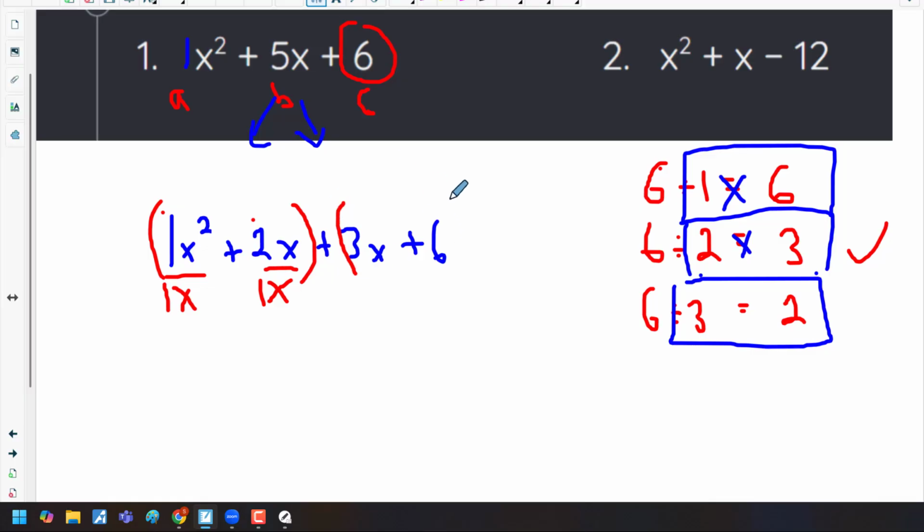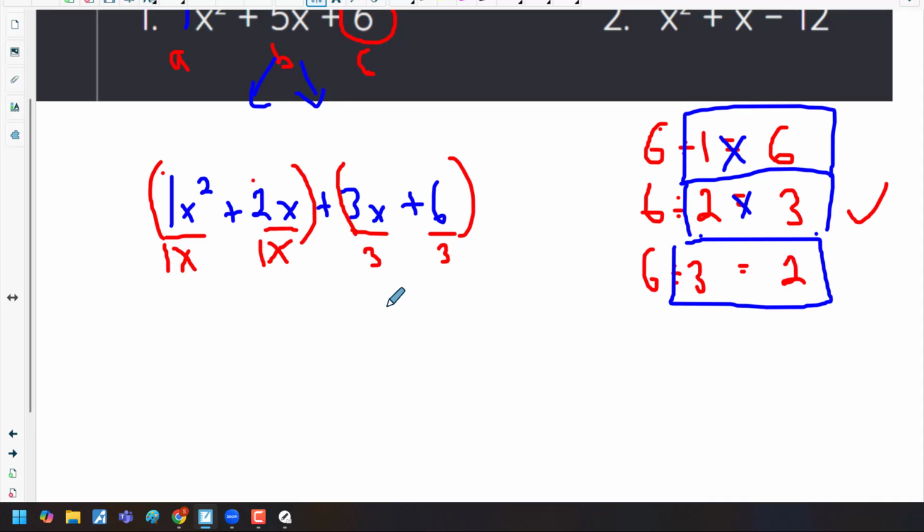Then you're also going to take these next 2 terms and do the exact same thing. What's common between 3x and 6? I'll give you a hint: 99.9% of the time, x is not common, or whatever variable you're using. It's usually a number, and it could be any number, well, except for 0. You can't divide by 0. But for 3 and 6, hopefully you can figure out that 3 is the common factor here. Once I've written the division fractions out, we take whatever you're dividing by and write it in front of the bracket. That's going to be on the next step.